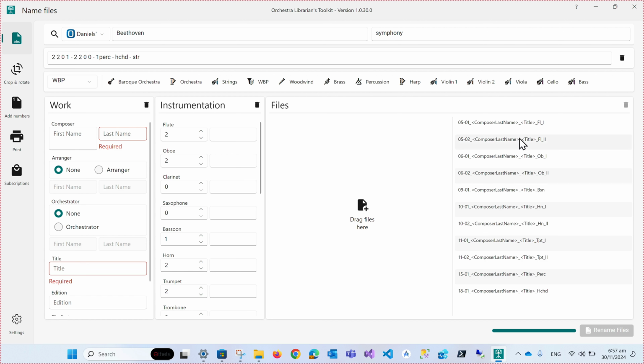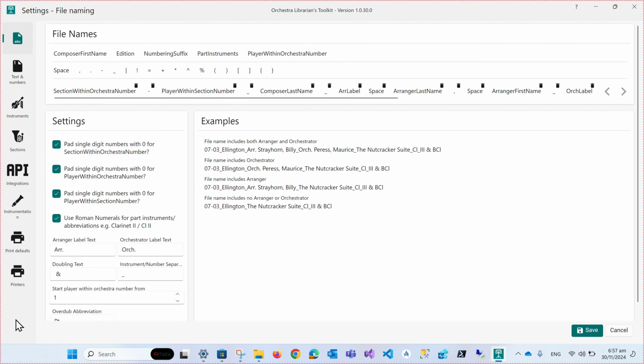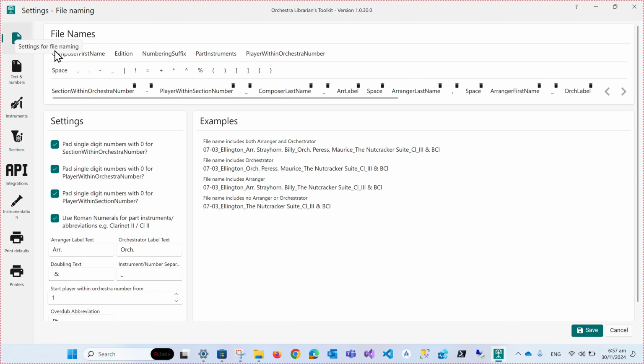You also have a lot of freedom with how you customize how these file names look. So we've started with a relatively simple example. If I go into settings, and I'll be in the file names tab by default, you see that we have a lot of flexibility with how we do this.